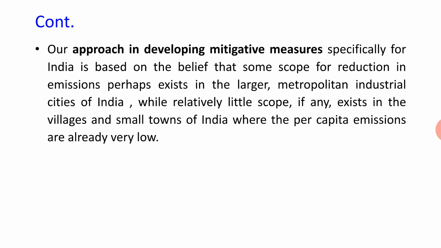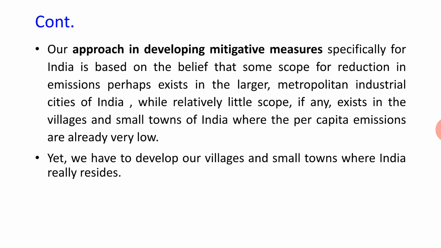So the Indian government has to do something to reduce the carbon emissions. It needs certain norms, which we have already discussed. Yet we have to develop our villages and small towns where India really resides. Rather than concentrating on the metropolitan cities, we need to spread this development towards the village side as well as the second tier and third tier towns. Then migration is going to be reduced and more employability can be created at the villages and small towns, and further the emissions are also going to be reduced in this process.